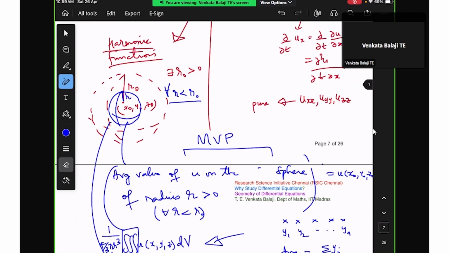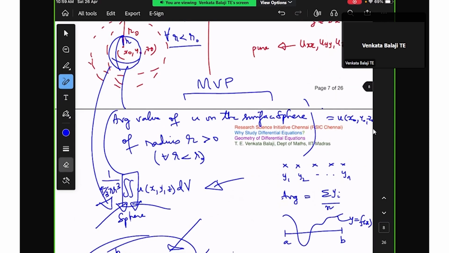I should have started with the surface, and if you take the surface here, I should have put only a double integral, and I should have put only 1/4 pi r squared. So please correct this. This is very important. Okay, you take only the average value on the boundary. The idea is that the average value on the boundary of the region must be the value at the center. That is the condition, not on the whole thing. If I want to take the triple integral, I have to go to a 4 variable function. Okay, so it's very important.